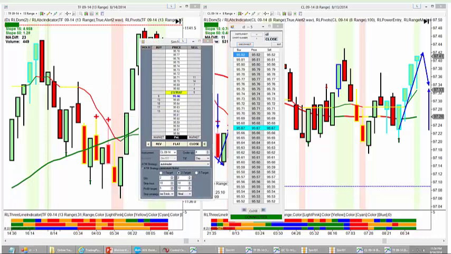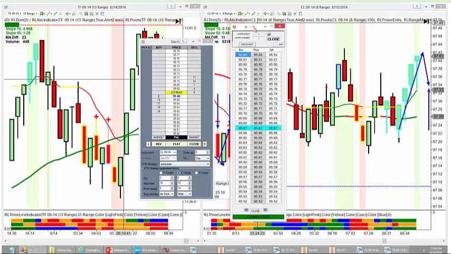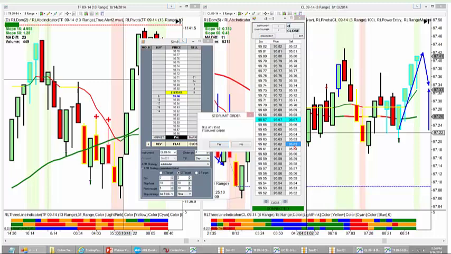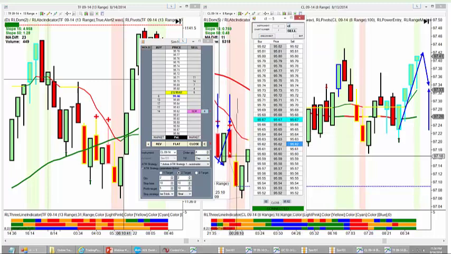Here is the NinjaTrader Superdome. So let's say I call a sell order. I put the sell order in here. You see, it just appeared on the Superdome. So if you authorize me to take this kind of control, I will put the orders in for you. And we have a lot of people on this direct entry system. And let's say I decide that I want to cancel the trade. I hit close.